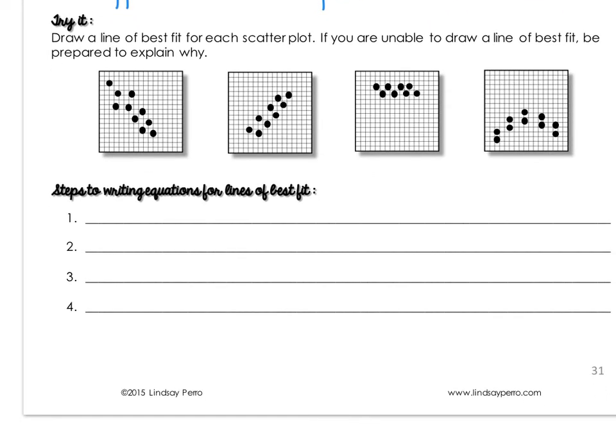So I'm going to show you some bad examples, because sometimes it's good to see a bad example or a non-example to know what a good example is. I already showed you the one that went through two points here. Yes, it goes through two points, but it's not following the data trend.